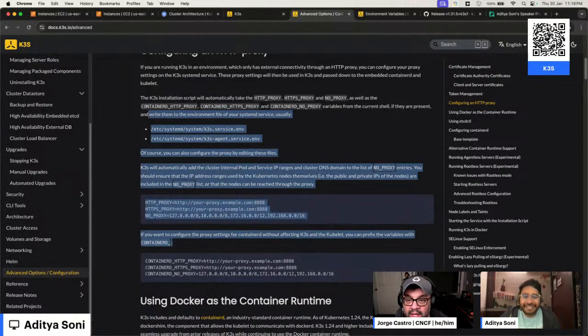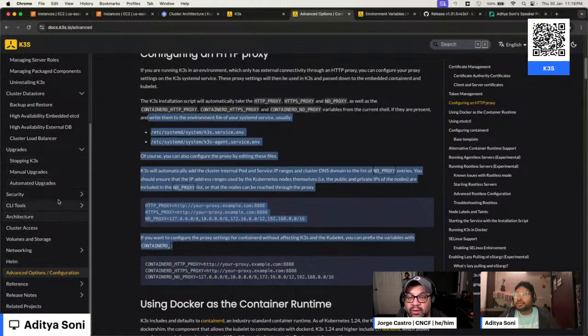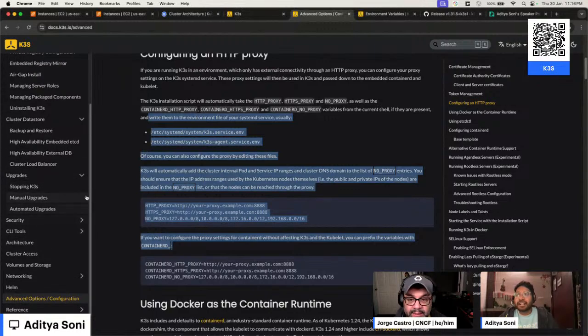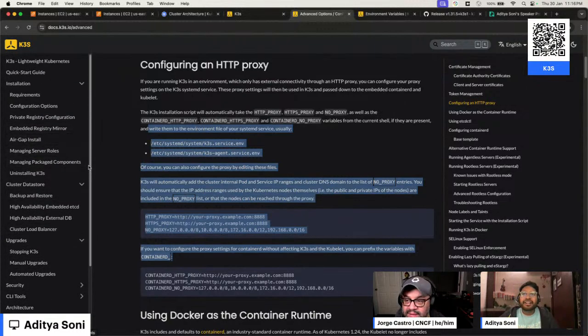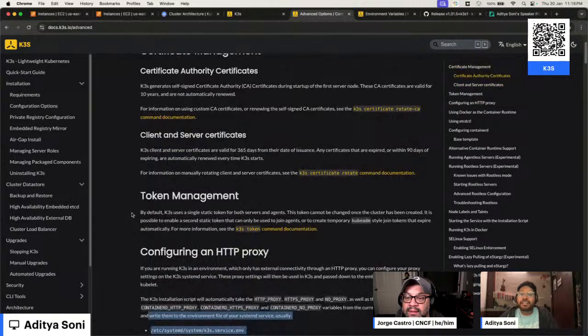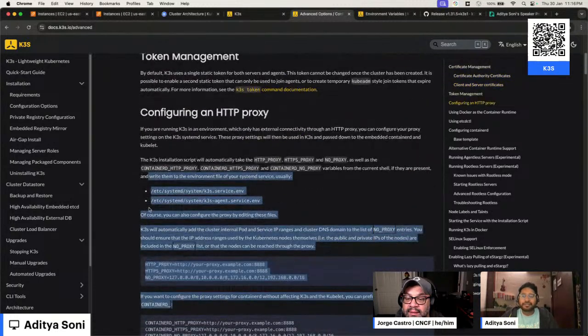So after you do this, do you just turn the service on? Yeah, just bounce the service, because you're just setting the environment files. Just restart it, basically a quick refresh, so that whatever changes you applied take effect.